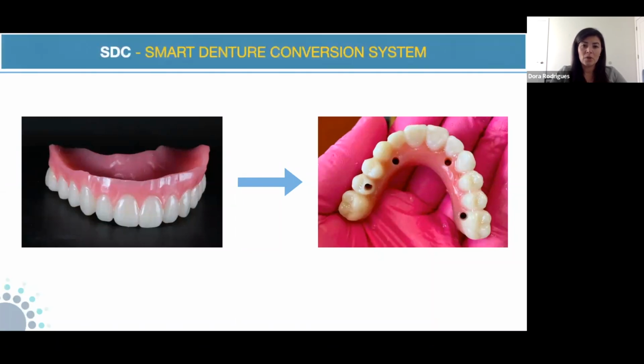And that is the Smart Denture Conversion System. Like I said, it's been out since 2019. I've been blessed to start using it right away as soon as it came out, and it was a doctor in North Carolina that developed it. It's been an amazing combination for these cases now for my conversions, because I design my dentures, I print them, and then I use this system to transform my denture into a prototype, and it works really, really well.